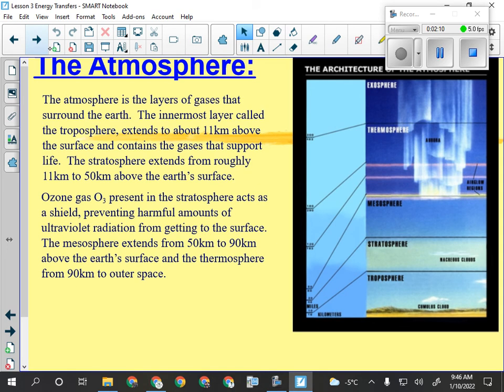Okay, the first part of the Earth that energy from the sun interacts with is the atmosphere. It is also the most important layer of the Earth in terms of capturing that energy, transferring that energy, protecting us from that energy, all of that kind of stuff. So the atmosphere is this blanket of gases that surrounds the Earth. It's got different layers. I'm never going to ask you about the layers, so even though this diagram has all the layers, you're not going to have to know the layers. Just going to talk about how the Earth's atmosphere interacts with the energy from the sun.